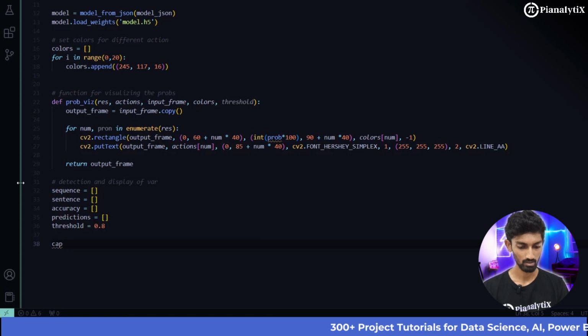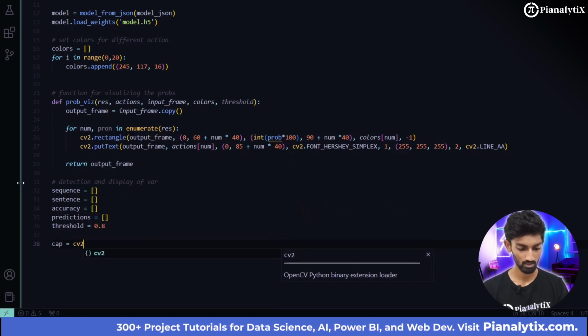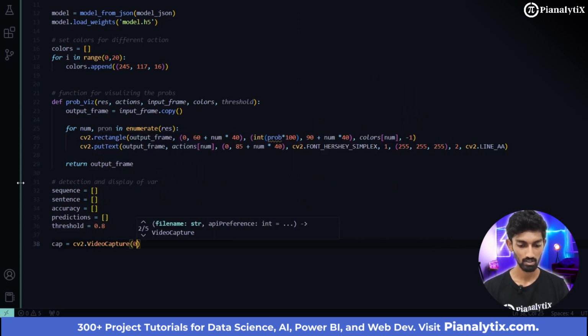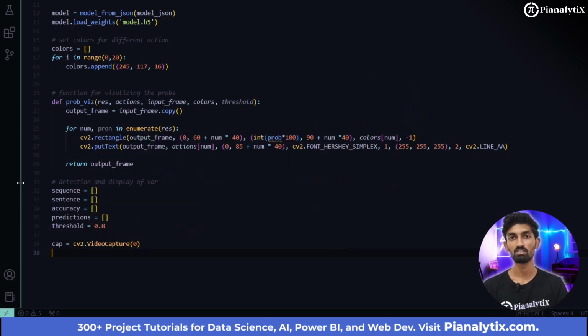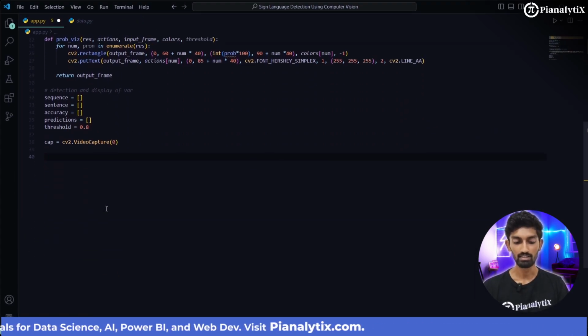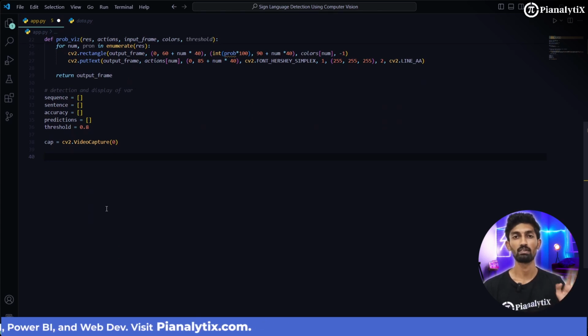Again, capturing will be equal to, let's open our camera, cv2.VideoCapture, and we will pass our default device, like my webcam will be used. If you have any other video devices connected, you can tweak that number and select the next device as you want. Now what we'll be doing is initializing MediaPipe for the hand tracking.